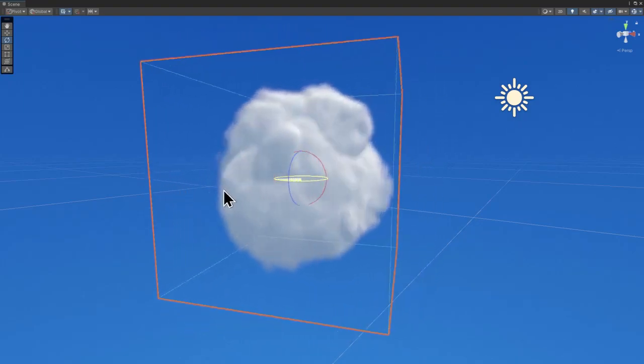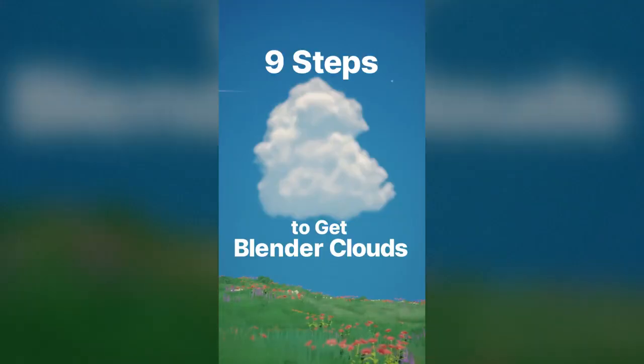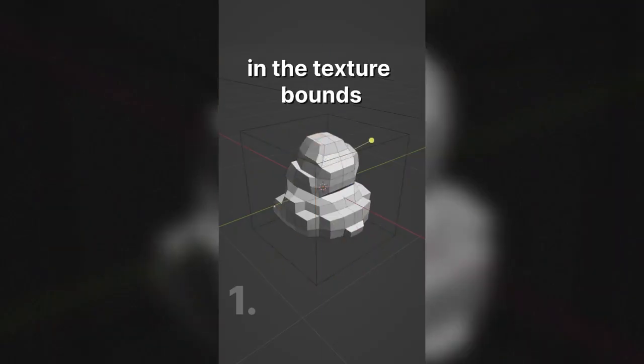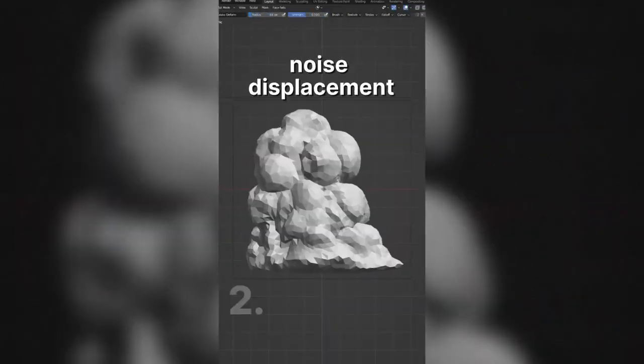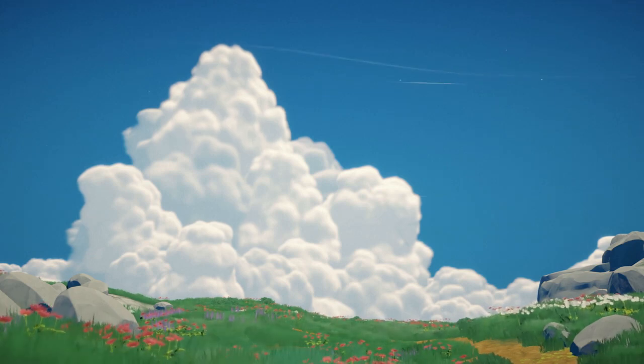If you want to make your own custom cloud shapes, there are several ways to create 3D textures like in Houdini. If you use Blender, head over to our YouTube Shorts where we have a workflow tutorial for sculpting clouds in Blender and turning them into 3D textures in Unity. With this volumetric ray marching recipe and the other recipes in the ERP cookbook, we hope you see lots of good things on the horizon.